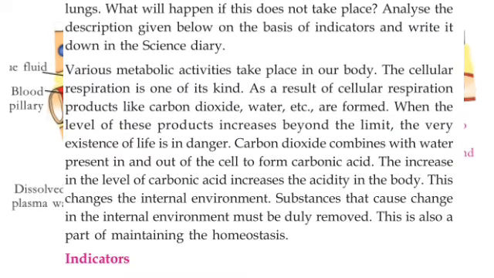When carbon dioxide becomes excessive, we understood that it is expelled through the lungs. What will happen if this does not take place? The level of carbon dioxide in our blood increases. When the level of carbon dioxide increases in our blood, it will badly affect the internal equilibrium. Various kinds of metabolic activities take place in our body.